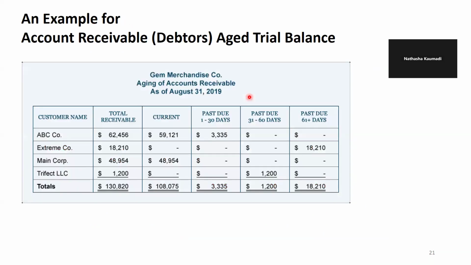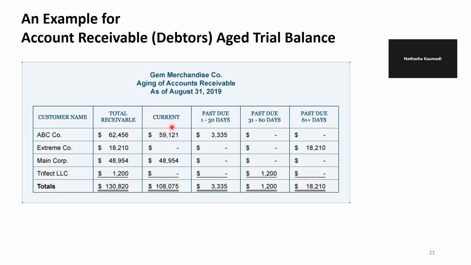So I'm showing you one example for that. Aging analysis, your aged trial balance is something like this. You have these customers, you have your debtors, that means debtors based on the credit sales. You have these debtor names, and then you can mention the total receivable balance. This is $62,456, this total receivables balance. And now you have baskets. Now there can be different baskets in different organizations. In this example, you have 1, 2, 3, 4 buckets, 4 baskets.